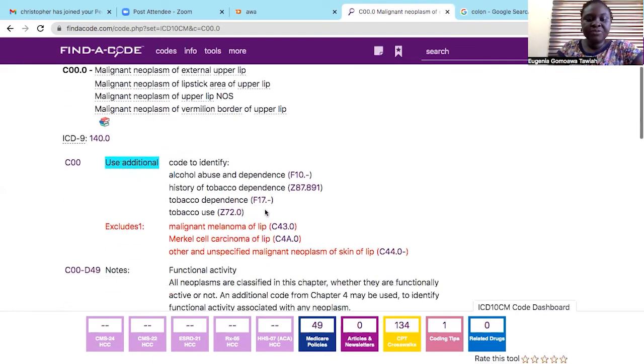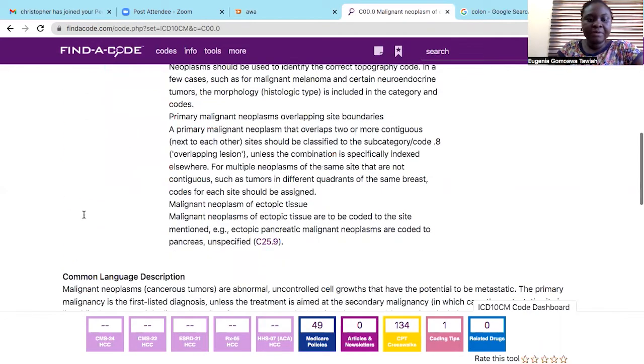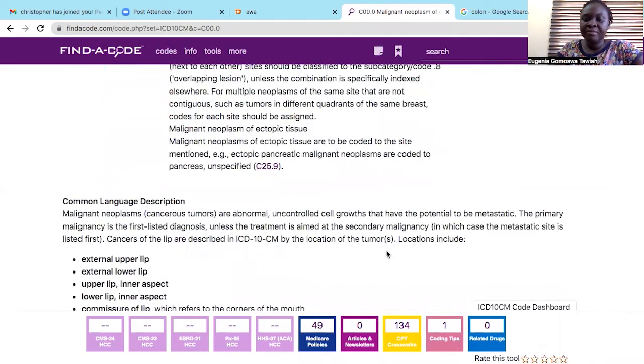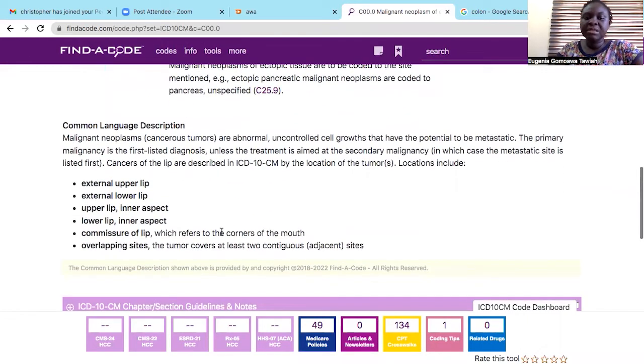It's very important to always read the common language to confirm whether what we've chosen is really the diagnosis that we're looking for. Malignant neoplasm, cancerous tumors, are abnormal, uncontrolled cell growth that have the potential to be metastatic.